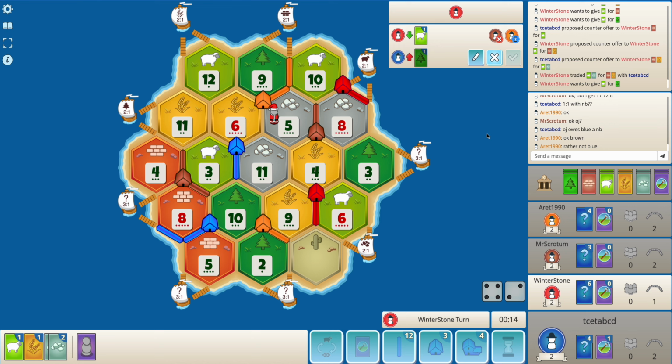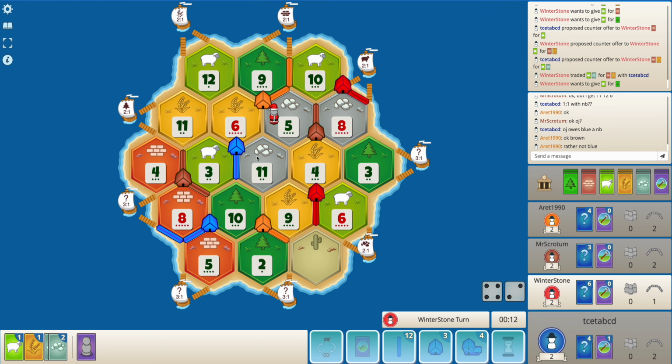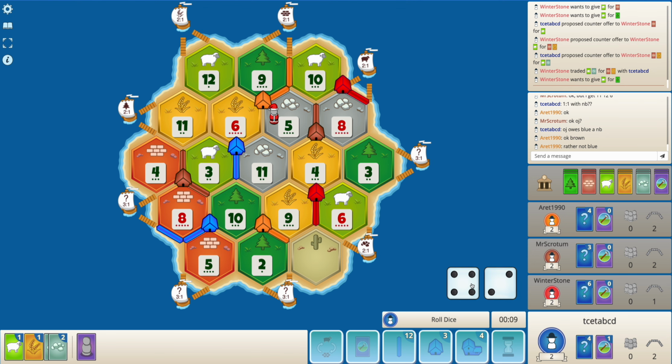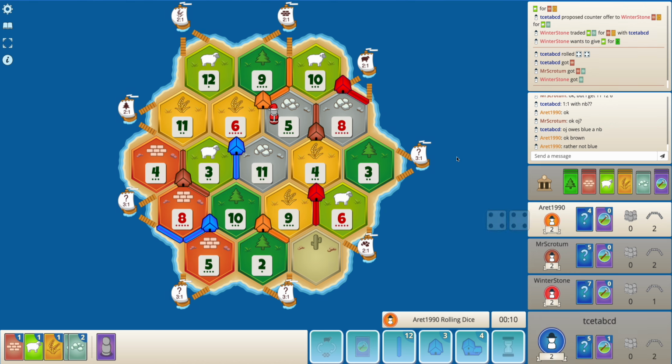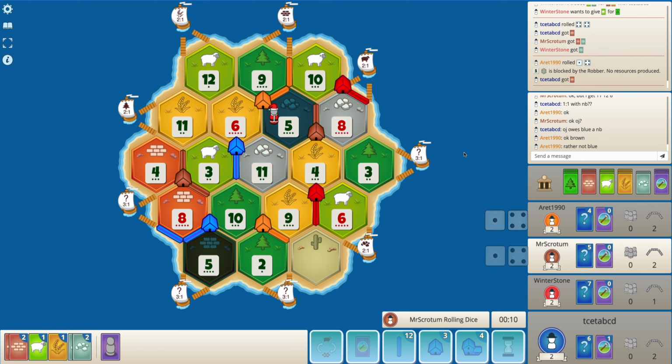So this is still okay because now I am looking to get a city on 6-3-11, which will double my ore and my sheep and wheat production. Yeah, I think at this point I'll just end my turn, hold on to the cards I have in hand.